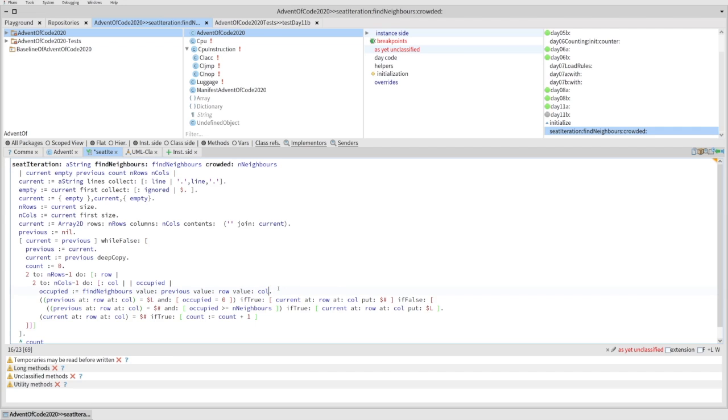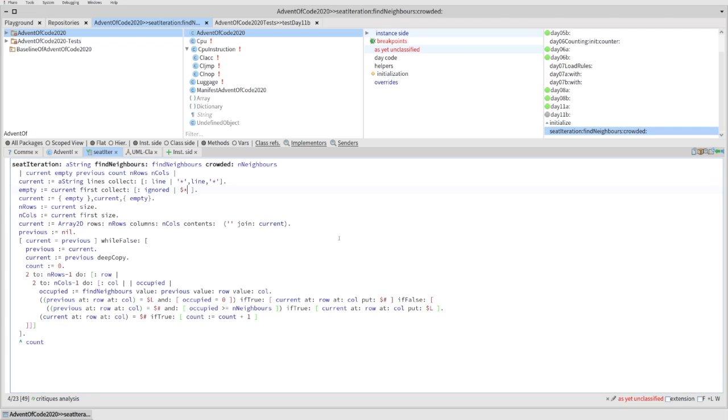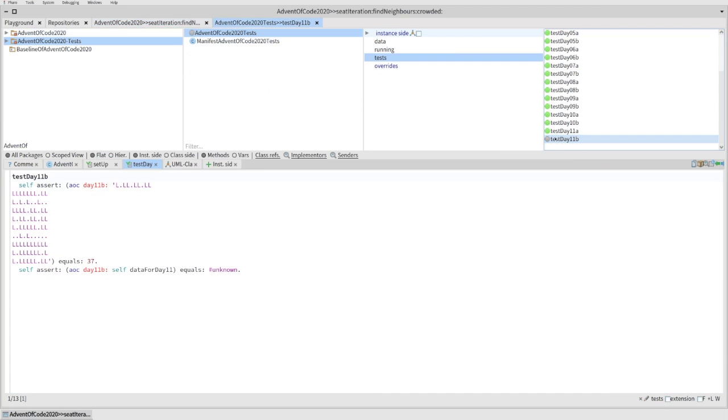It's actually a slightly nicer way in some ways. So instead of adding periods, I'm going to add something else. I'm going to add stars. Doesn't matter as long as they're not L's or pound signs, they'll work perfectly fine. But now I'm going to have a row of stars all the way around. So they're kind of like column walls, but it means that we don't have to worry about indexing, so everything's fine. So let's just make sure that day 11A still works.